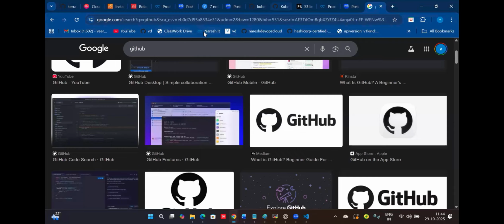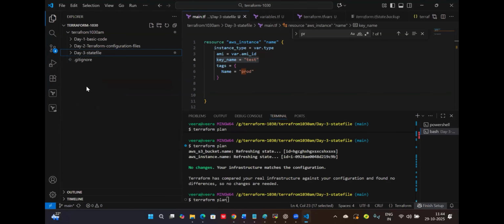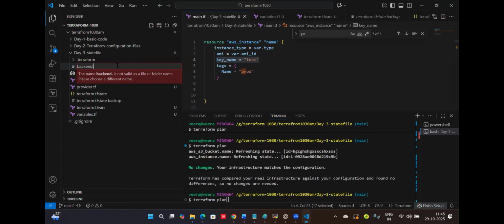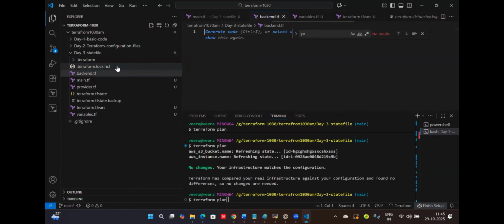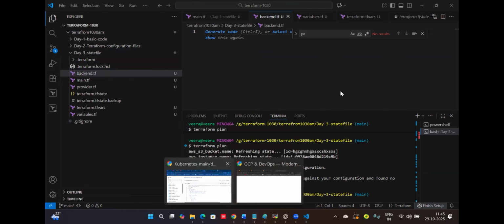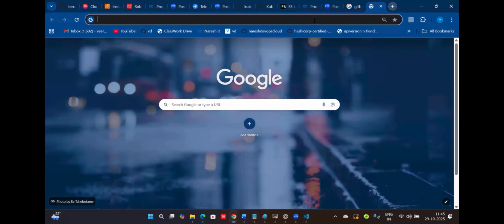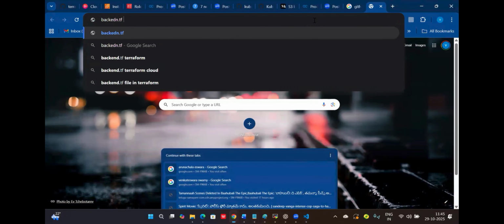Let's add a state file block now. So my state file is created where? Local only. I don't want to create it locally, so write one block, backend.tf. If you write backend.tf in your repository, that means the state file should not be created in the local, but in the S3. Now backend.tf has the S3 details, and automatically it will create the remote information. You can take it from the official repository, backend block, backend.tf S3 Terraform.